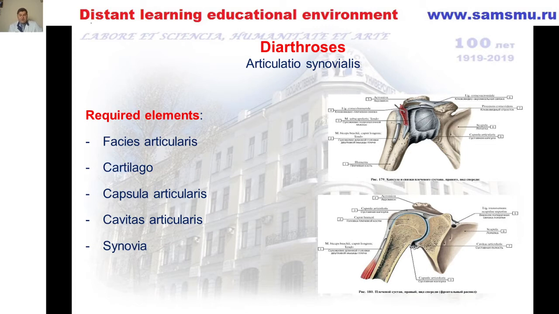In joints that perform extensive movements, the capsule is thinner, like this in the shoulder joint. Joint capsules can become denser when additional bundles of collagen fibers develop in the fibrous layer, forming its so-called intercapsular ligaments. For example, in the anterior part of the capsule of the hip joint, a powerful intercapsular iliofemoral ligament is visible.